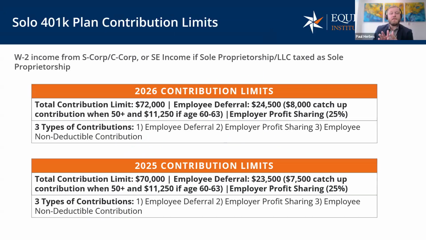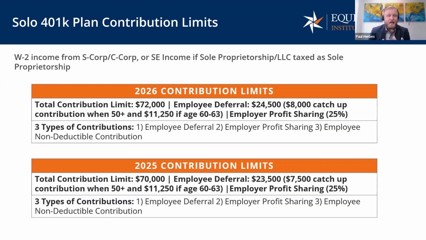Here are those different contribution limits when it comes to these solo 401k accounts. As you'll see, there are actually 3 different buckets that make up that total contribution limit. The first is that employee deferral. The second is the employee profit sharing. And the third is going to be the employee non-deductible contribution, which is an awesome part of our plan. Not all plans have that third portion, guys, which is an awesome tool that'll allow you to hit that contribution limit, even if you haven't cleared the 72,000 yet, which is a huge differentiator from the SEP IRA.